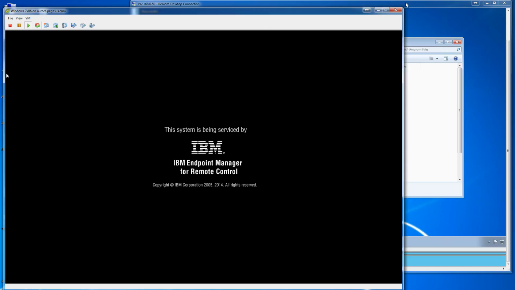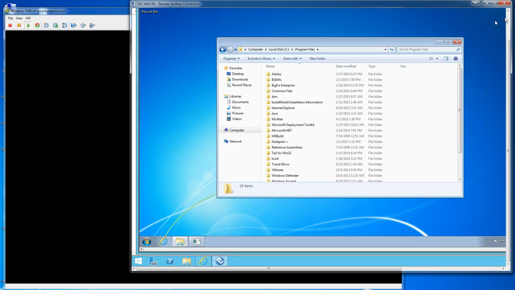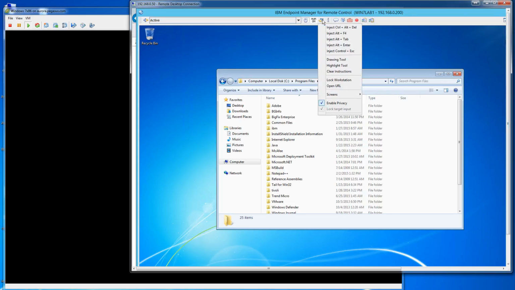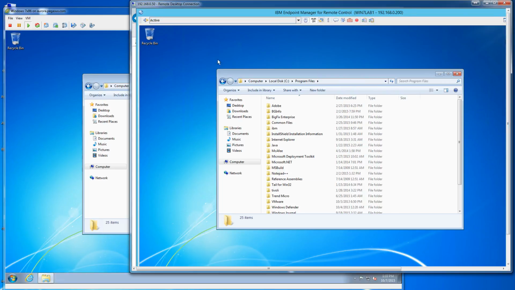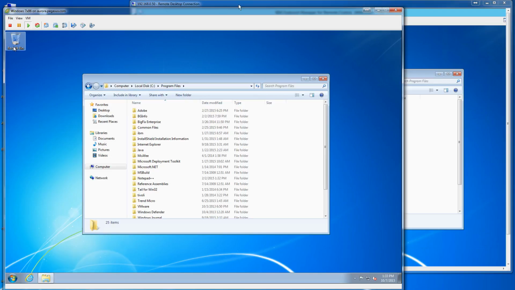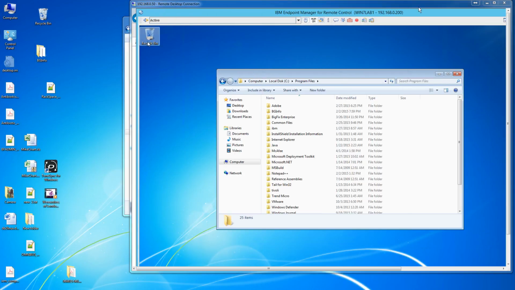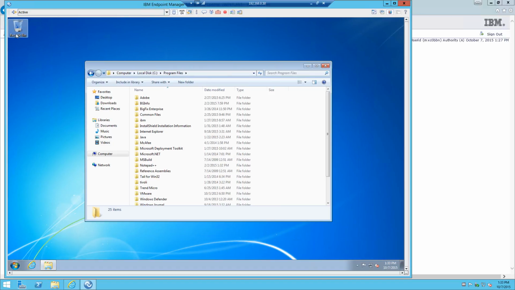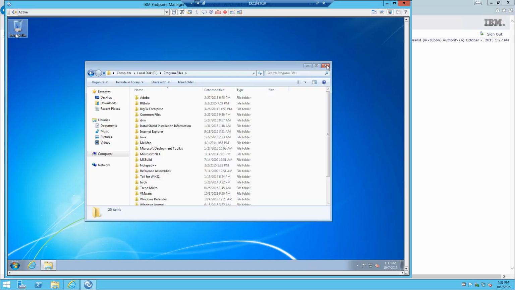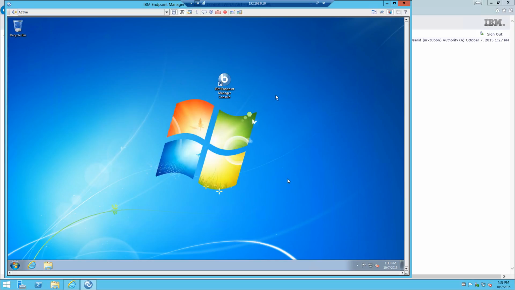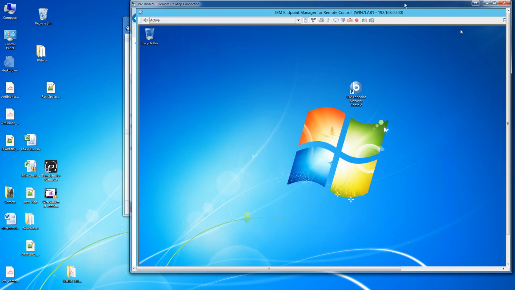When you're ready to show the user his screen again, disable privacy mode, and the user will immediately be able to see what you're seeing. This is an example of a managed environment remote control session.